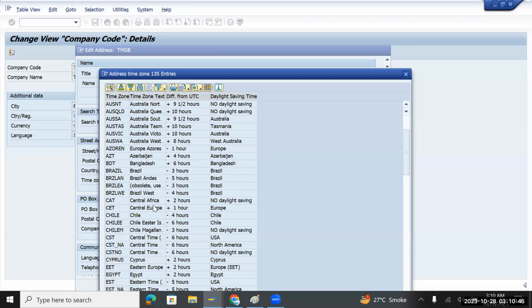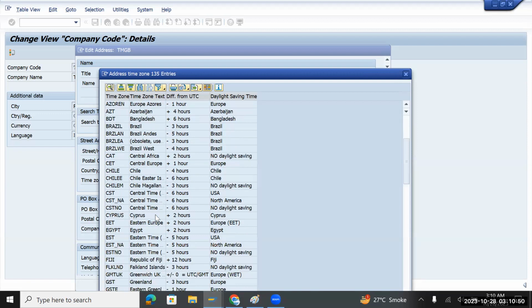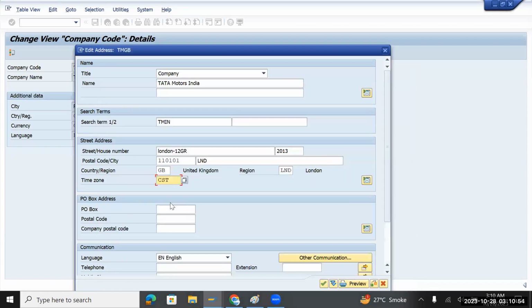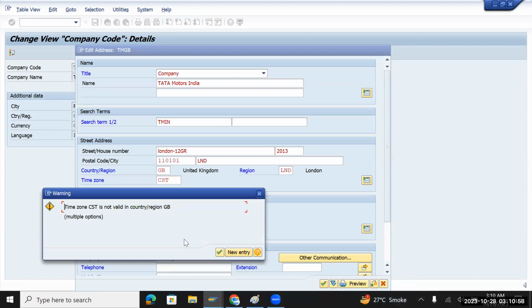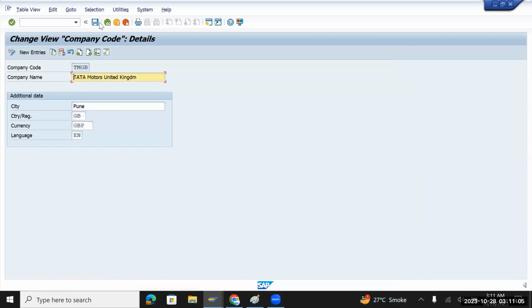In a real scenario also we'll go with the central time zone most of the time. CST. Yeah, that is fine. And save it.